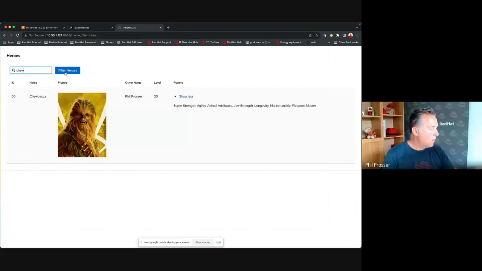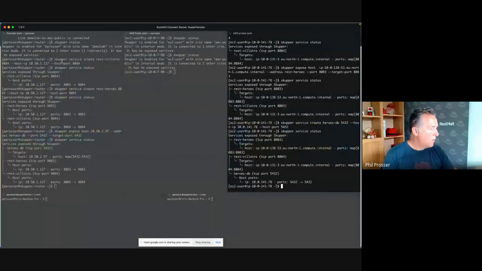But just to prove the point even a little bit stronger, I've set up the Heroes DB to be available at this local IP running in the private subnet on that particular port, even though it's remote. So if I'm really doing what I say I'm doing, then I should be able to use any tool to connect to that database remotely.